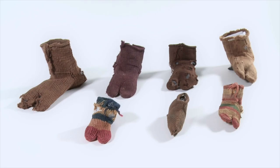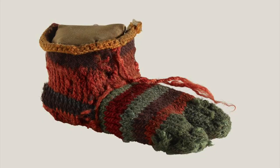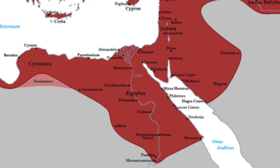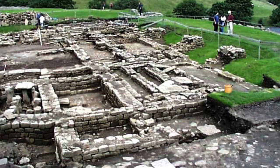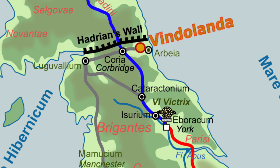By now you must be thinking these Romano-Egyptian socks must be the oldest in the world, right? A lot of articles online claim that, and that's what I first thought too. But upon doing a little more research I found that there's a sock that might be slightly older from pretty much the opposite end of the Roman Empire — Northern Britain, specifically the site of Vindolanda. Vindolanda, now in Northumberland, was a Roman fort on the northern frontier of Roman Britannia, just two miles south of Hadrian's Wall.